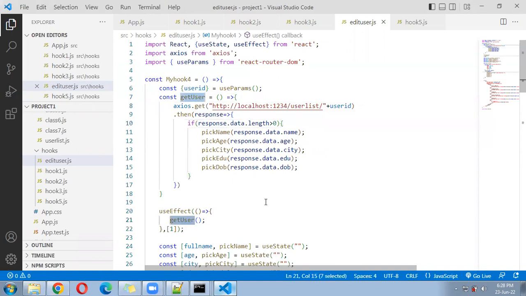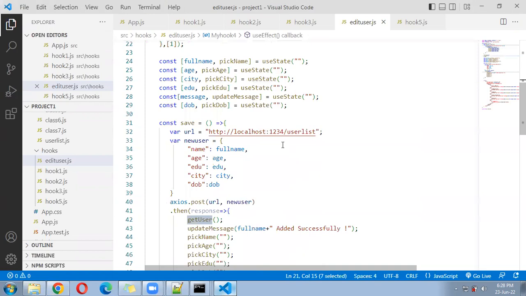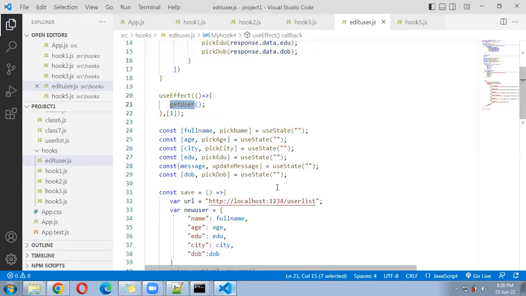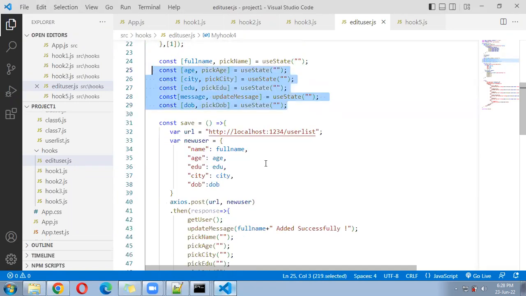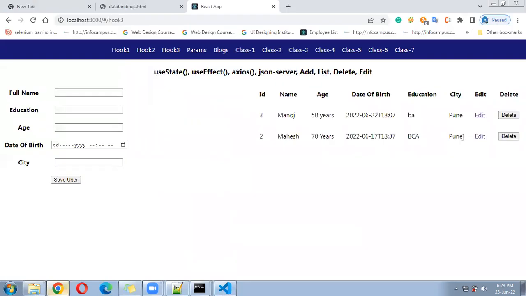Get user also we called here. Okay, so it looks like this variable we need to define in the beginning, then it will come. Let me go again to hook 3 and click on the other edit function. It's not coming. Just hold on.